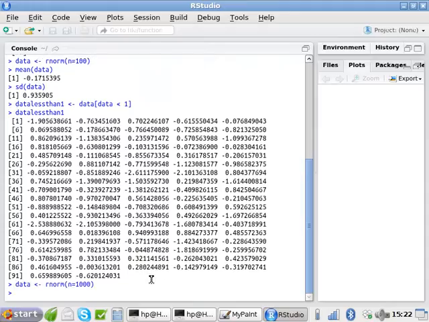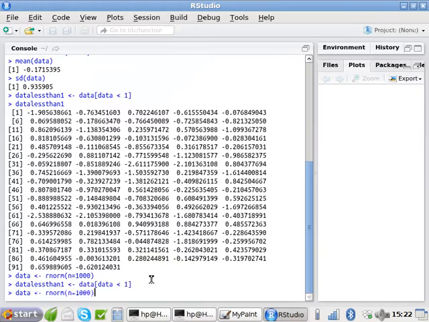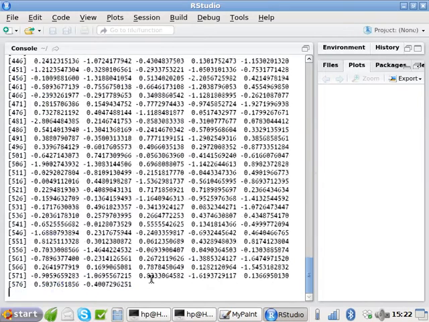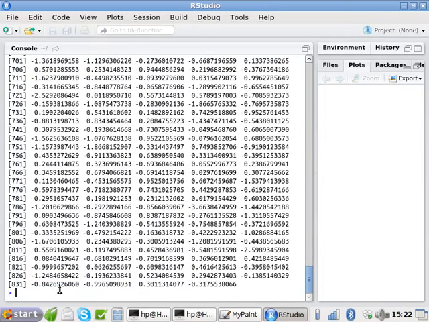So if I have 1,000 numbers from this bell curve, how many of them should be less than 1? Should be 840. So let's check. One, two, three, four. 834. So you can see that if you have a bigger n, the table does a better job of estimating the proportions.